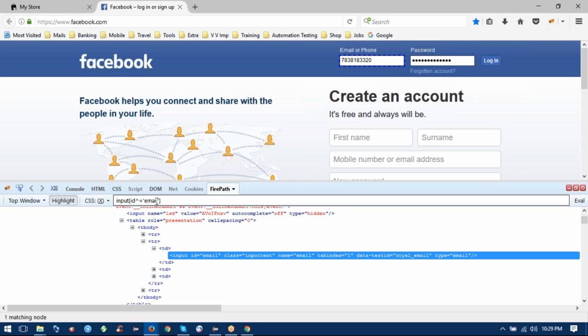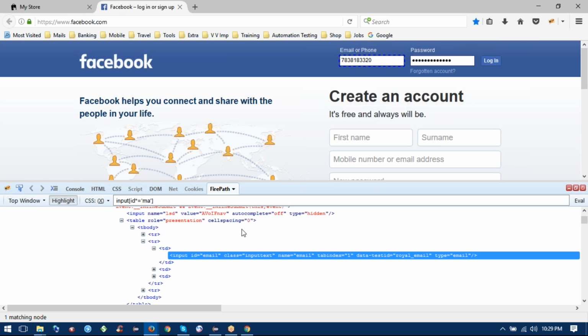Now I am changing the ID to star. And I will remove one character from the front and one character from the last. Now it is trying to find a particular ID which is containing MA inside it.